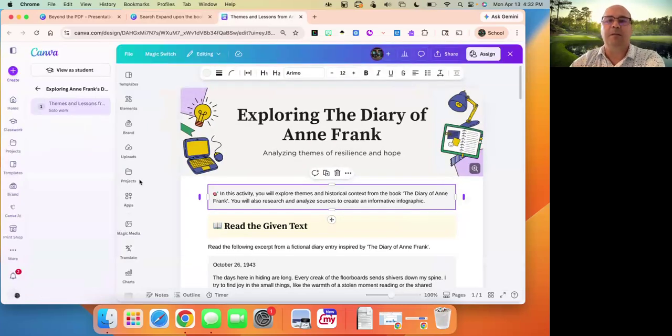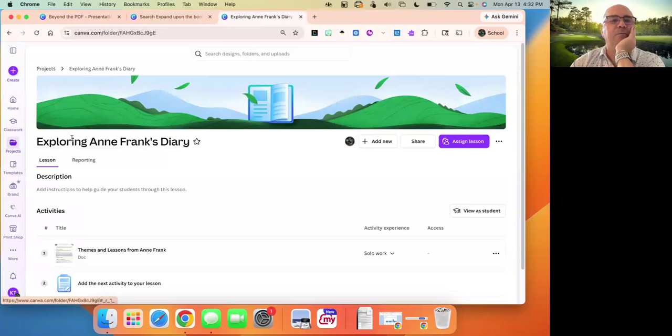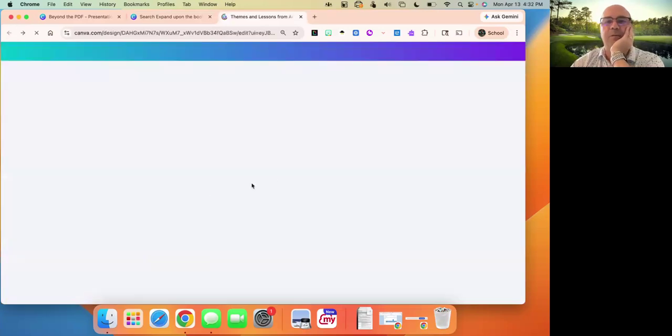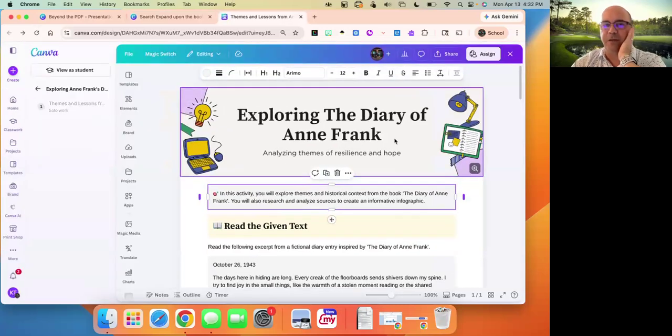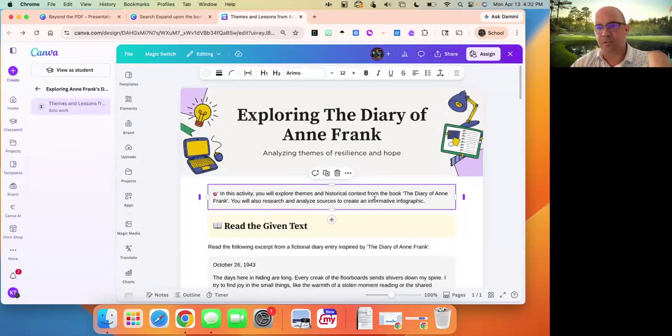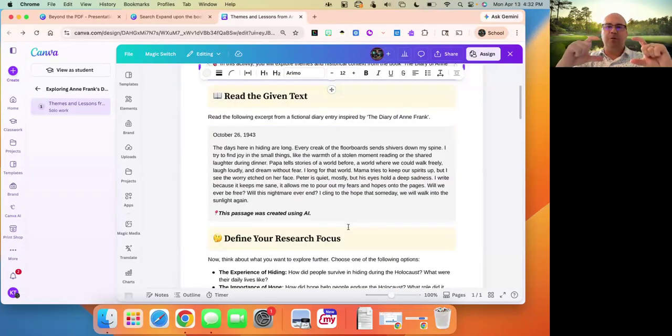So this created a document. And all of this is editable, right? All of this is editable. So I can go in here, and, oh, goodness sakes, I keep clicking too fast. Here we go. Exploring the Diary of Anne Frank. All right. In this activity, here's the instructions. Read the given text. It actually takes a little excerpt from the book and puts it into this doc.